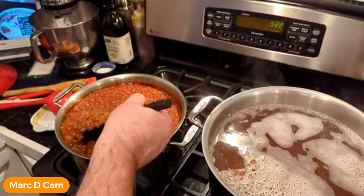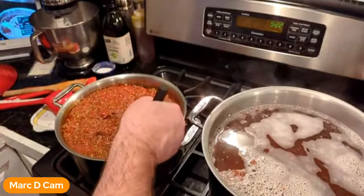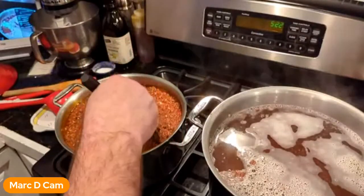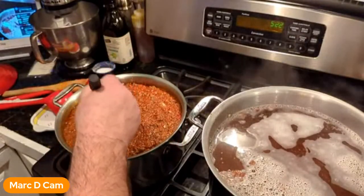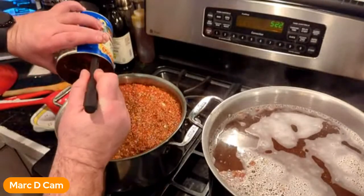So hopefully the phone will start charging. Let's see how that tomato sauce kind of disappears into that ground beef there. Let's try another little taste here. Let's get the rest of that out.